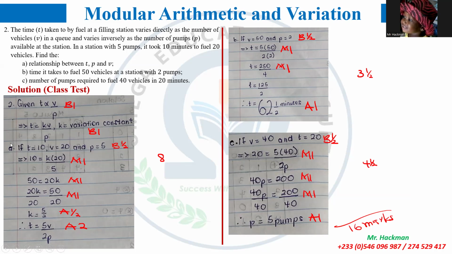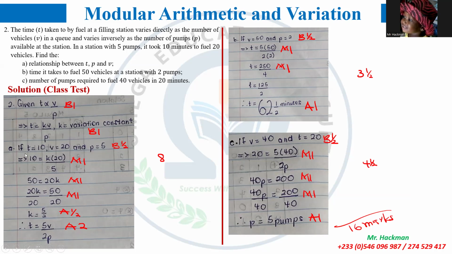Then, okay, if I know the values of T, P, and V, I can find the K. The question first of all asks us to find the relationship between T, P, and V. But what I have here is the relationship between T, P, V, and K. So you need to go and find the value of K, because in your relation you shouldn't get K in it. And in order to find K, you can make use of the information here.